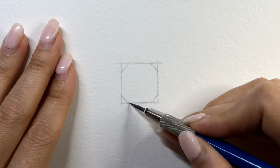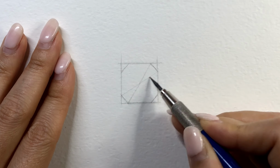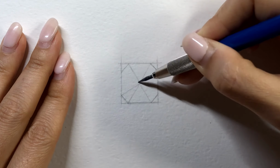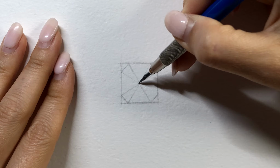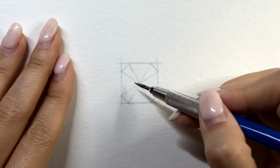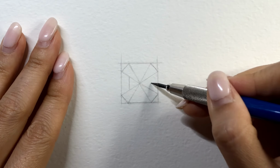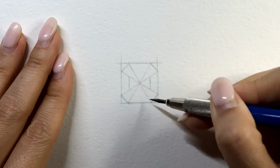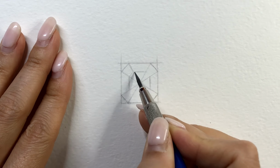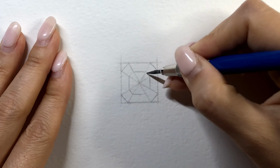Then connect the opposite corners with lines and make sure they all meet in the center. Then I will draw a parallel line midway between the left side and the center line. Same on the right side, and north and south, then just connect in between.